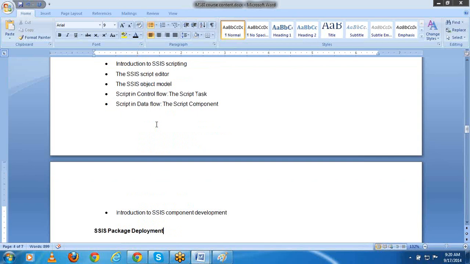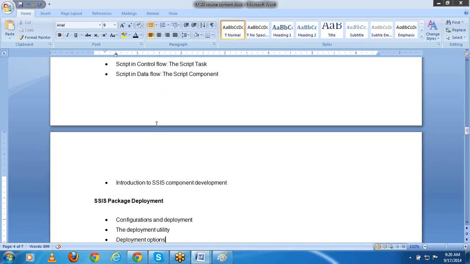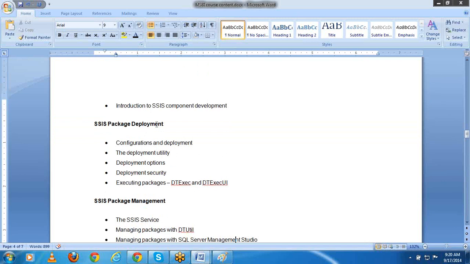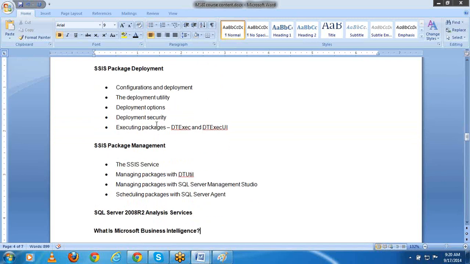All these things we need to consider when you are developing the SSIS programs, ETL programs, and deployments. How do we deploy into the server? These are all the concepts. What are the ways to deploy?